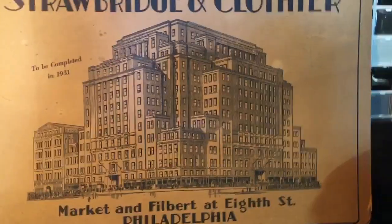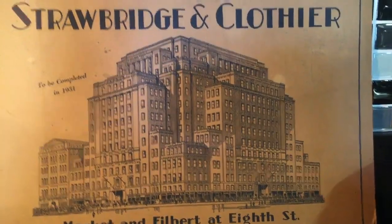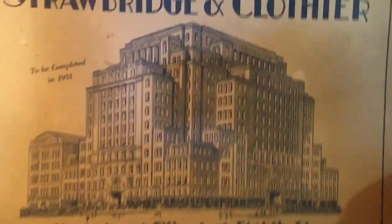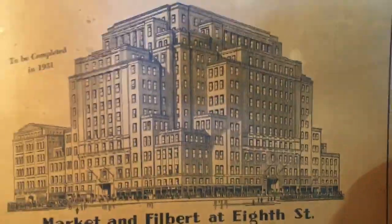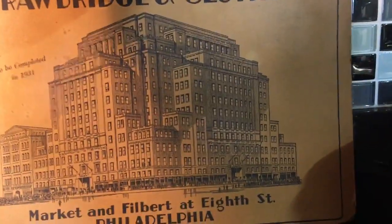But I always remember as a kid, and yes, this department store was full from the basement to the top. And there was a beautiful restaurant right up at the top called the Corinthian Room. It was a huge fancy restaurant where, oh my goodness, I could go on and on and on about this great big old department store. Anyway, it's long gone. So this is a piece of Philadelphia history.